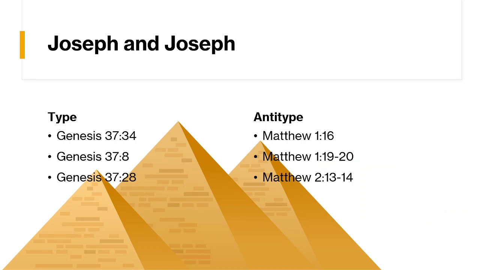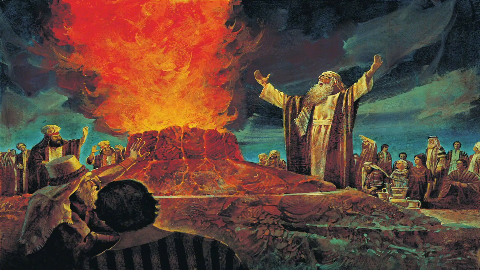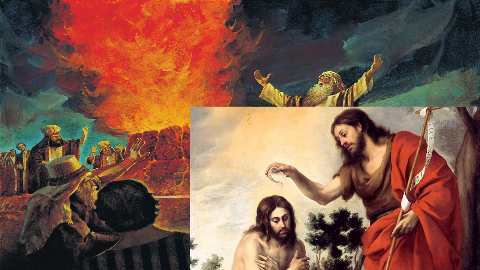Another one, I know I'm going through them pretty quickly, I just don't want to harp on it too much. I feel like a lot of these are pretty obvious once you explain them. So the Old Testament prophet Elijah, or Elisha, was considered one of the greatest Old Testament prophets, and we can find a lot of parallels when we read about his antitype, Saint John the Baptist.